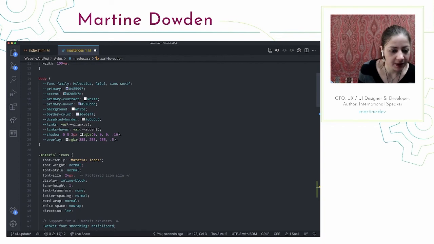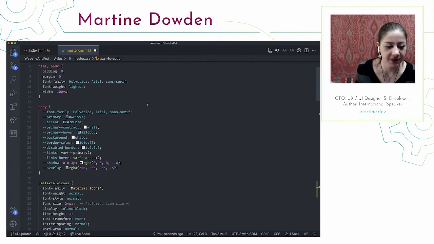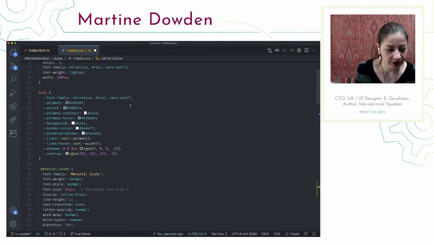We have a primary of the blue, and we have an accent, which I went for a teal because when you look at, I went to the NASA website, which is really cool. They have a bunch of really cool pictures from like Hubble. And a lot of those pictures, if you look at the nebulas and stuff, have a lot of this kind of deep blue in them. So if we're going to keep with the space theme a little bit, I went ahead and went with that to go with our blue. They're side by side in the color wheel, so they're adjacent to each other. They'll fit well together and they'll complement each other really nicely.